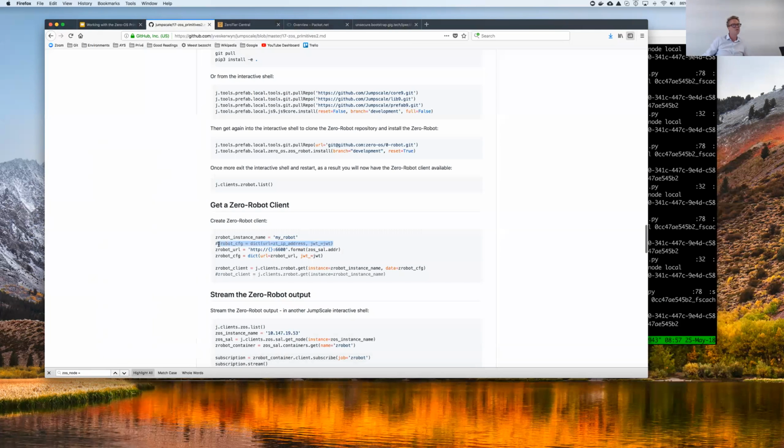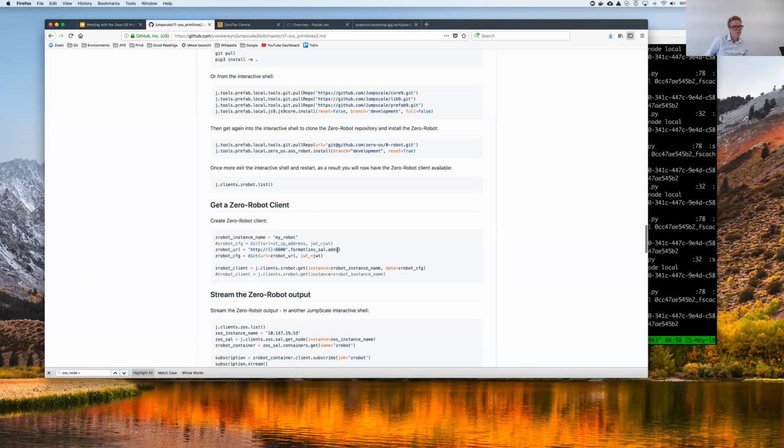And what you do is you put them in a dictionary. Let me check. Yeah, you put them. No, this is not correct, so don't do it like this. This is an error in my script here. Don't do this. The URL you need to specify here should be the IP address on the zero-tier network, and you need to specify the port number. And remember, in the picture, the robot is listening on 6600. So that's what you need to do.